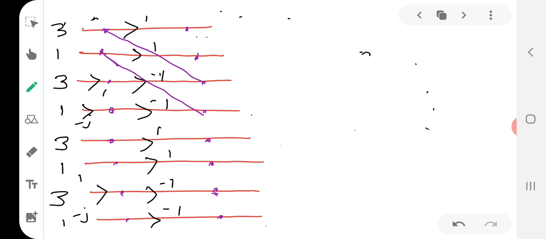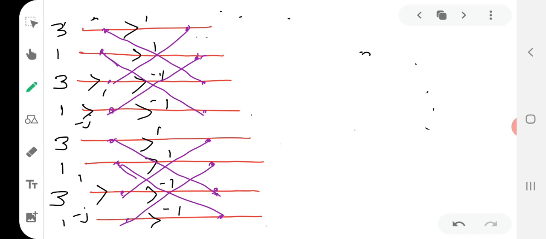See here, we will start from here, after one line we will join, and we will start from here, after one line we will join. Okay, same thing here also it will happen, from here to here, and then next from here after one line we will join like this, and from here after one line we will join, and here also after one line we will join. Okay, now how will we find the value?